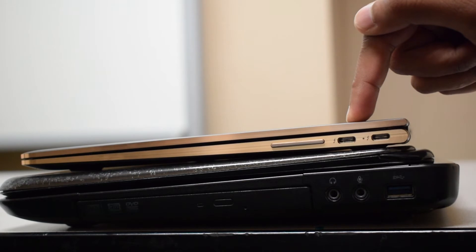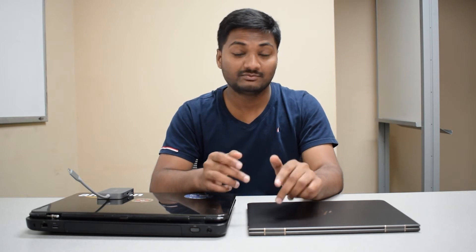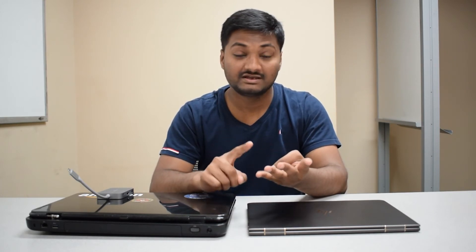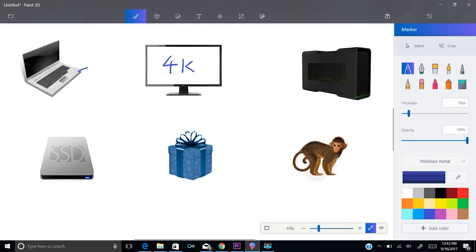This is my new HP Spectre laptop and this laptop has two USB-C Thunderbolt 3 ports. With my previous laptop I had to use different cables to access different ports, but with my new laptop which has a Thunderbolt 3 port, all I need is a Thunderbolt 3 USB-C cable to access different functionalities like power, data transfer, HDMI, Ethernet, and even audio.